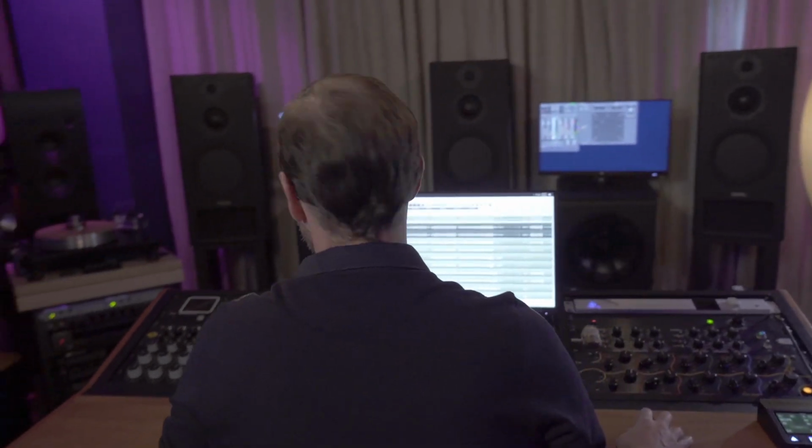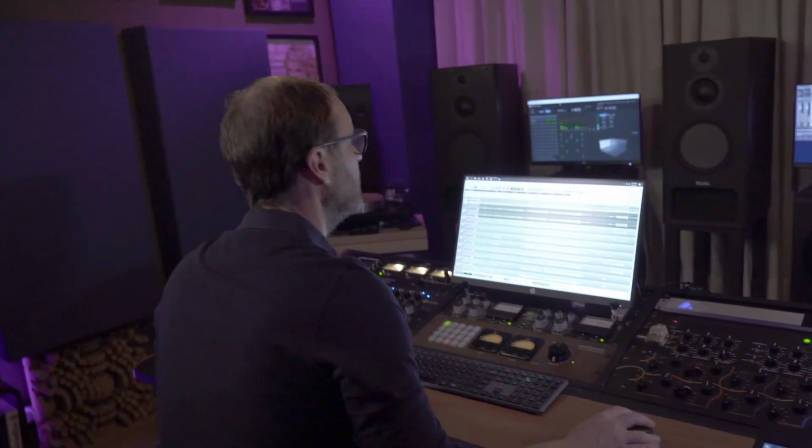What PMC gives me is the most even, most understandable, relatable sound from the very lowest notes to the very highest notes. To the point that I now will not work on anything else. I just trust them implicitly. I have 3 different studios. They all have PMC monitors. It's what I trust. It's the only thing that I trust.